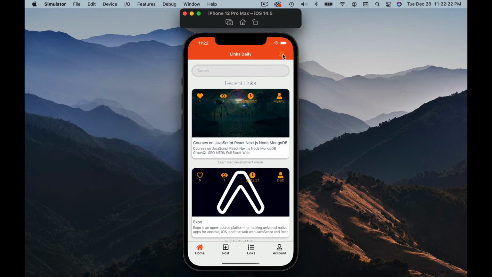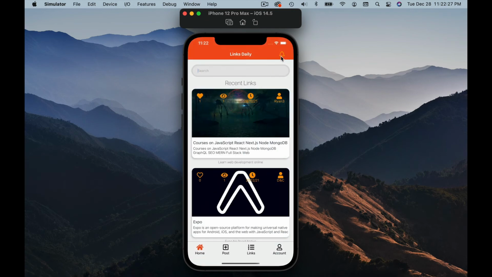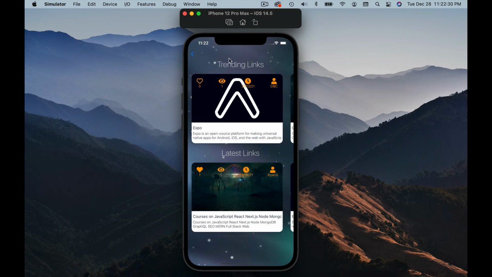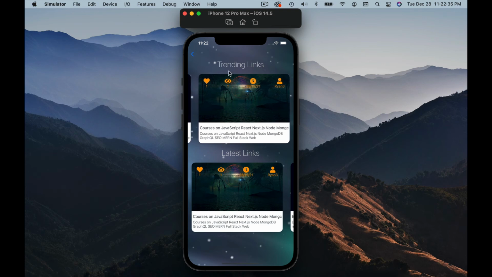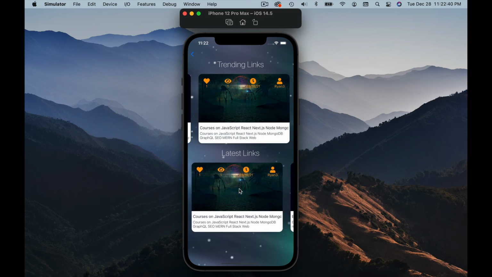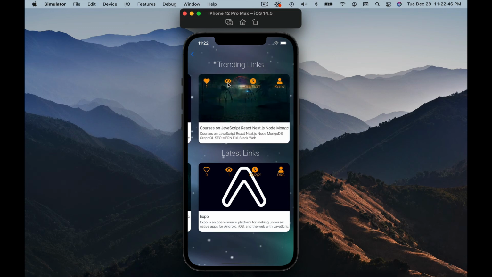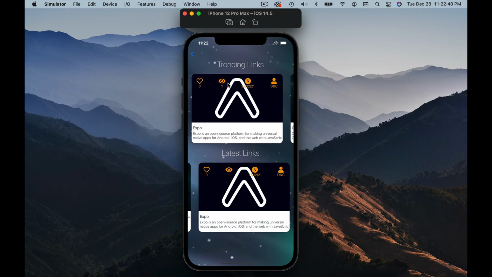All right, so you can see here, of course you can change its features to do whatever you like, but in my case I have added this feature. Whenever you click on that one, they will be able to view the trending links and the latest links. Right, so latest will be based on the date, the newest ones, and then trending is whichever has the highest views. At the moment we have just one view each, but whichever have the highest views will appear here. And you will also notice that we have used an image for the background, and we don't have anything in the header and footer, we just have this back button.